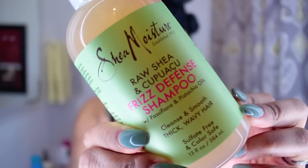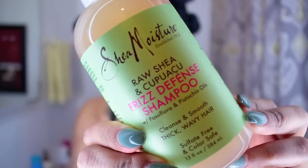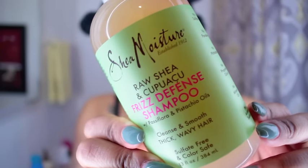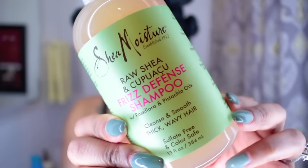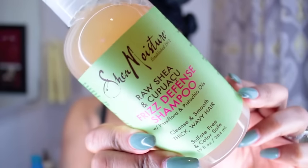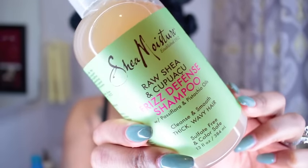shampoo my hair. So this is the shampoo that I'm going to be using, which is by Shea Moisture. It is the raw shea butter and something, I can't pronounce that. But I'm going to be using this to shampoo my hair. So after I'm finished shampooing my hair, I'm going to come back and show you guys my results. So stay tuned.